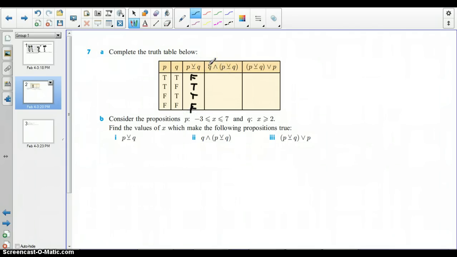So now let's look at the Q and P conjunction. Remember, in order for the conjunction to be true, because that's what we have here, an and, both of these have to be true at the same time. Now we're looking at Q and P. One is false, one is true, so this thing is false here. False. One is false, one is true. They're not both true at the same time. This is false. They are both true here at the same time. This conjunction is true there. And they're both false here, so this would be false.